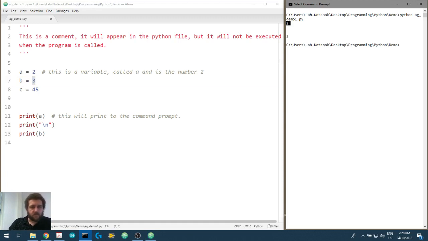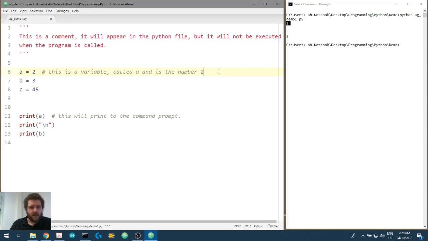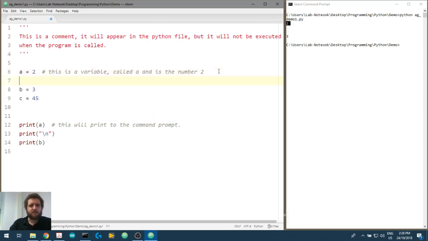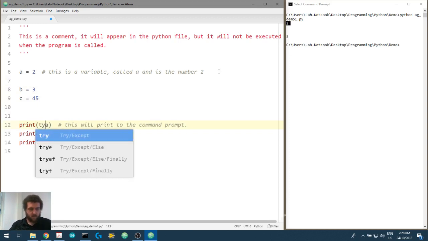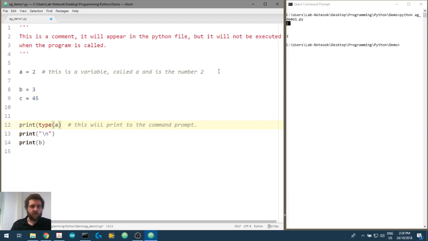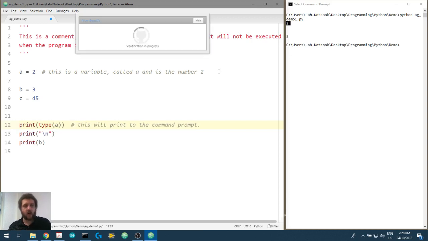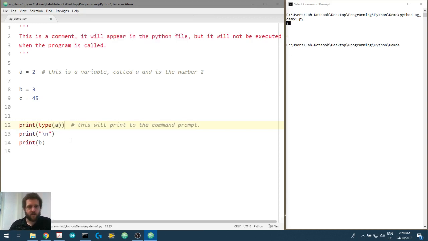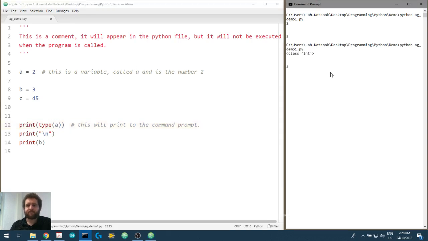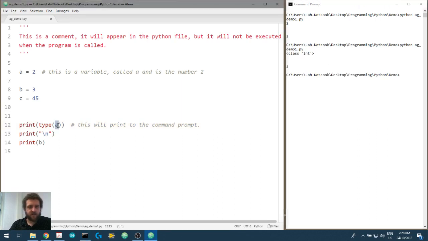So let's have a look here. We've put the number 2 in there. Can we get an idea of what type of data we've stored in A? If we ask Python to print the type of A, let's see what we get. It's not printed out just the variable anymore. We've asked it to do a little bit more.